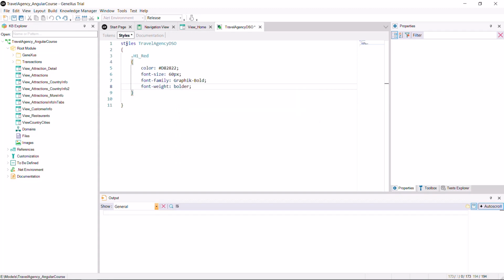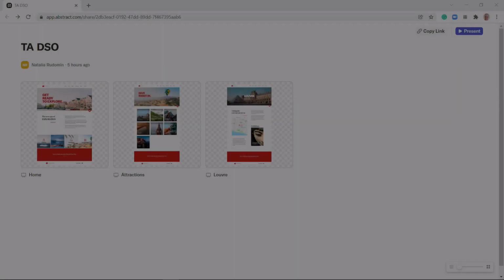These properties are identical to the CSS properties, but they're not the CSS properties since some are specific of Genexus and not defined in this standard. One could think that, when the size is defined in pixels, that will be a fixed value for a platform. However, these pixels are automatically converted into dips. In the case of Angular, it will in fact be 60 actual pixels, because one dip is 1 pixel.